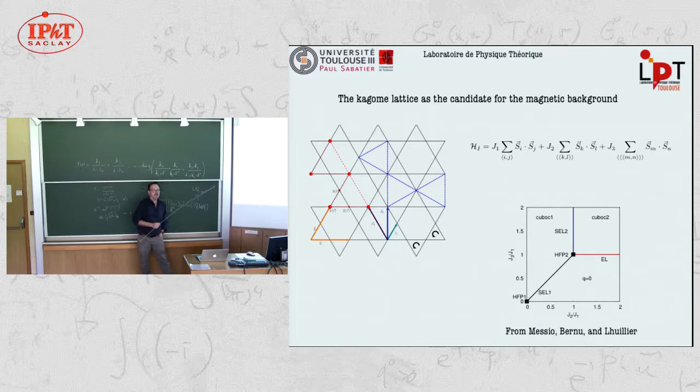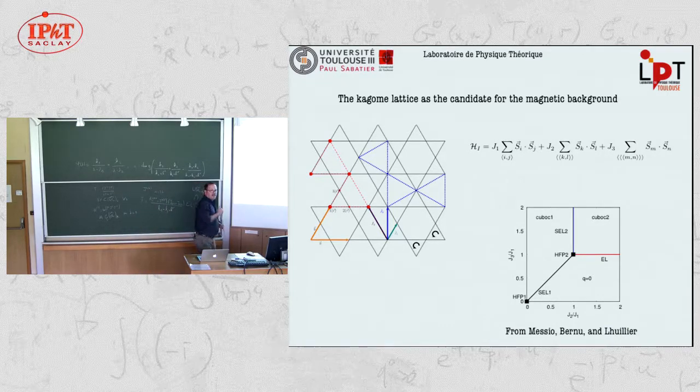And of course, classically, we got recently very nice papers, among others by Grégoire, with Laurent Messio, Claire Lhuillier, etc. And in fact, we have borrowed the phase diagram from them for J2 and J3 positive. We are interested in J1, J2, and J3 positive. And in fact, the phase diagram already in this area here is quite interesting, with three different phases. A phase that is called Q=0, we'll come back to this one, and two very exotic non-collinear, non-coplanar phases, the cuboc dihedron 1 and 2.